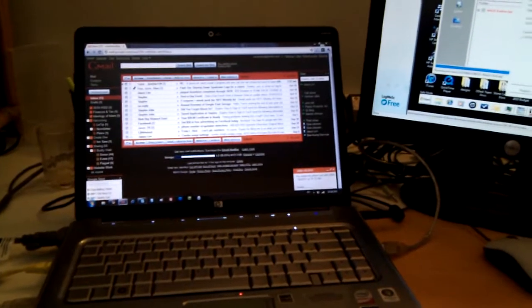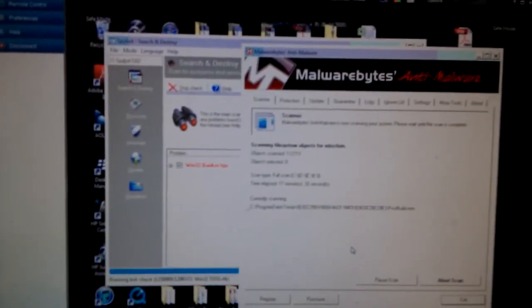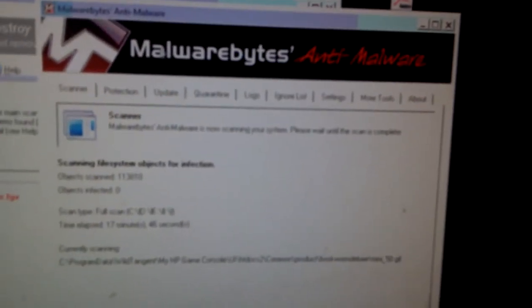It's Wednesday, October 20th, and I am currently working on a remote session cleaning up a computer. It's actually a laptop for a client who is based in Tempe and runs a business doing marketing and apparel. And as you can see, I'll go ahead and maximize my screen here. I've got the Malwarebytes Anti-Malware scanner going, scanning these files at the moment.